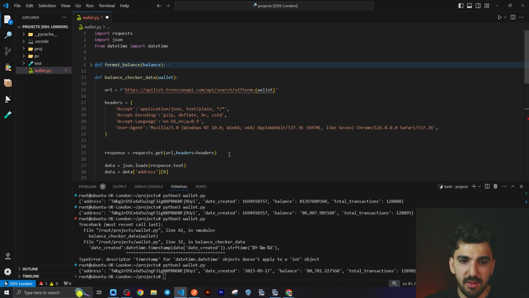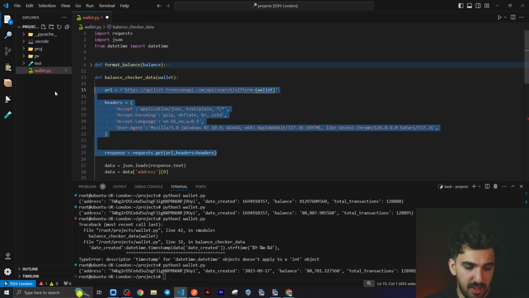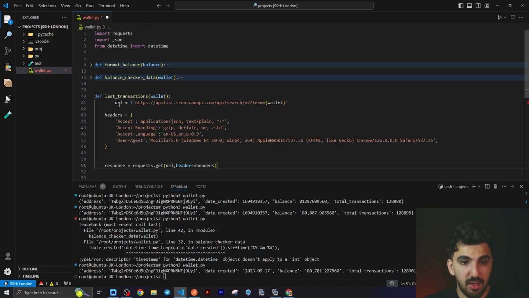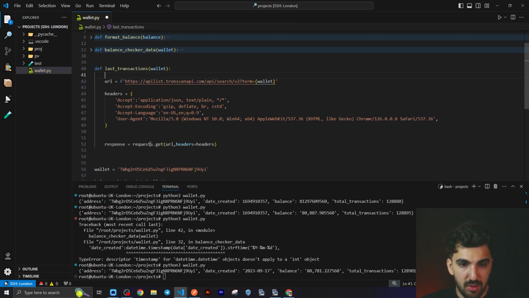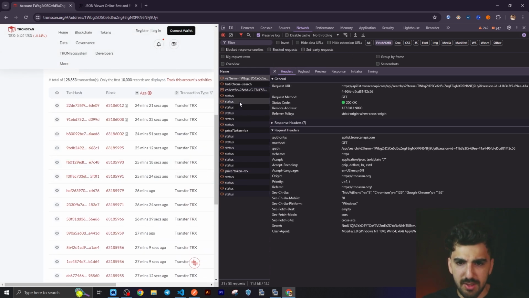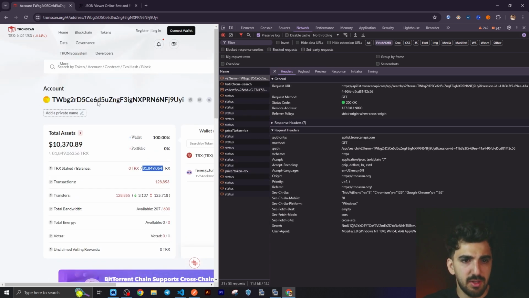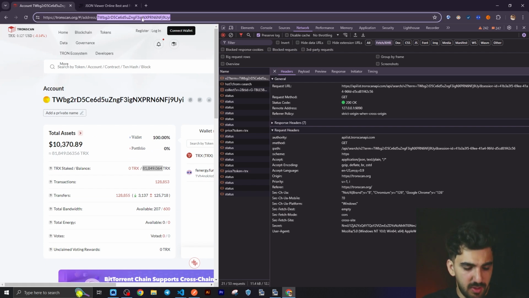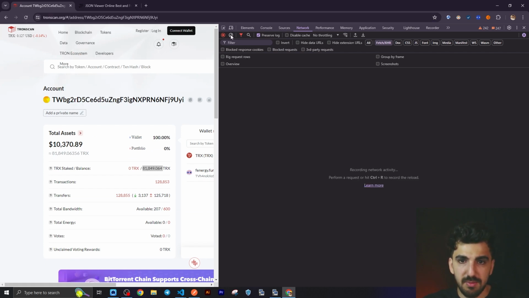Let's implement our code. So we want the URL, the header, and we need to take a data, but not from this API. I'm going to show you what we want. Okay, let's check the website, and we are in fetch and XHR. Okay, there is something like transaction. Where is the transaction? Let me reload this page and clear data.